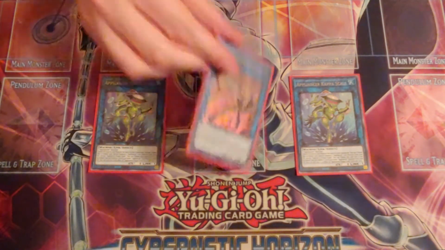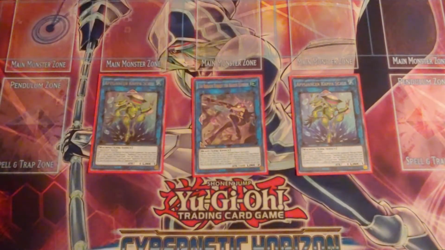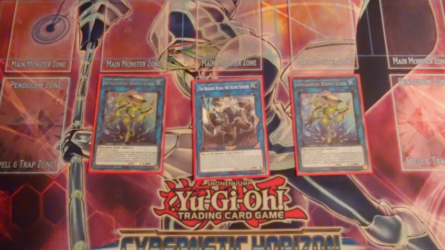Next, for the Tri-Brigades, I'm running the one Barren Blossom. She just special summons from hand, and then she can cycle. Just a really good card. Really, really good. Next, I'm running one Rugal the Silver Sheller. This is just for Tri-Brigade Karass in the combo. You need a link 3 to link away, so I'm running Rugal.